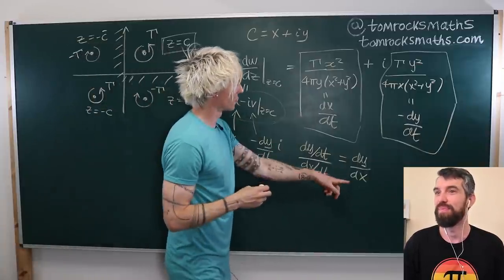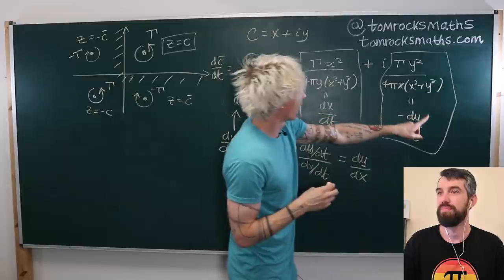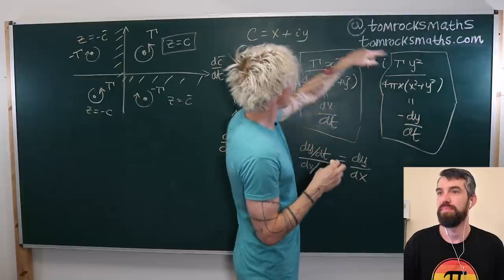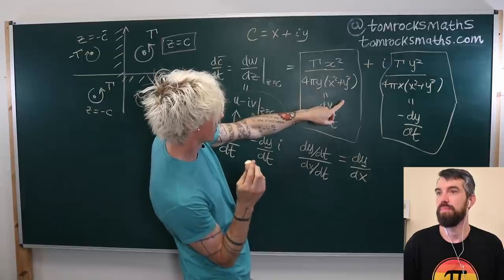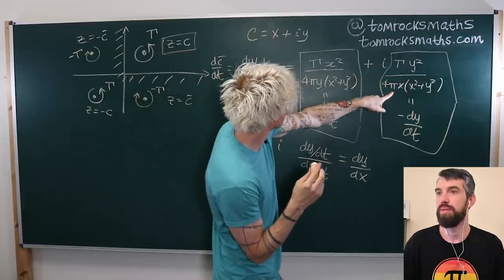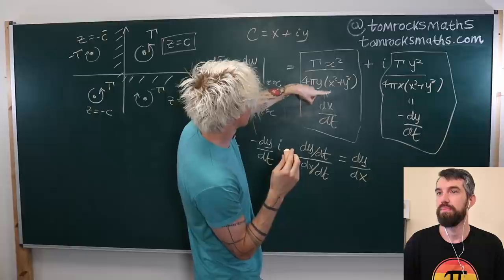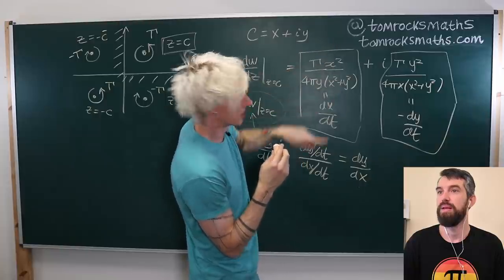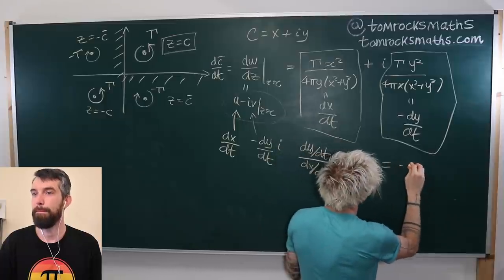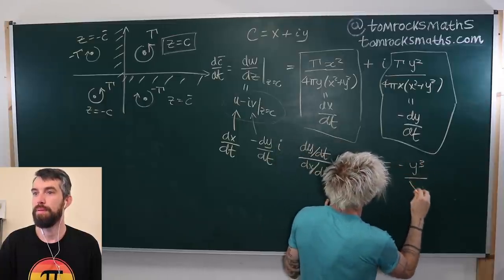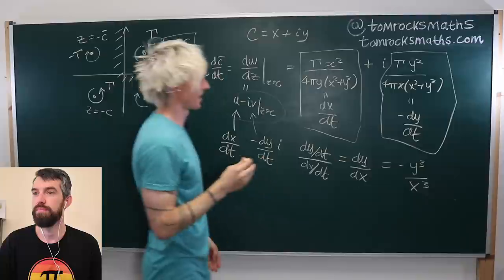So we can say, therefore, dy/dx, and then if we do, remembering the minus, that one divided by that one, we're going to get a y squared over an x, and then this one gives us a y on the top over an x squared. So it's going to look like, I think, minus y cubed over x cubed. Just double check you're happy. I've done that right. I think that's what we get.